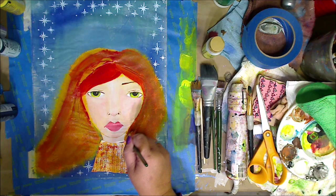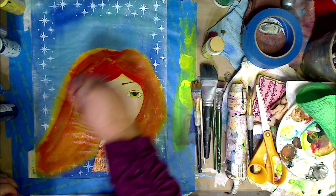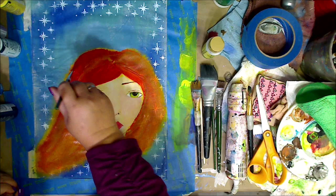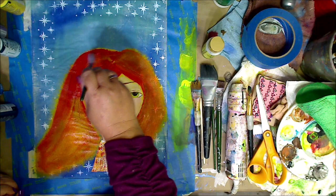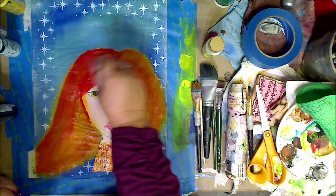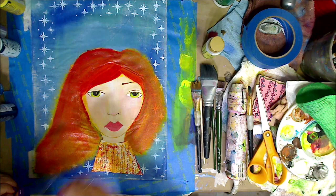And then I'll need a little brush. And you can see, I can still see the stars through there. So I can definitely, I'm not going to touch that section, but just dab my brush in the water a little bit just to help it flow. You can use your blending medium, even your textile medium if you want. At this point, the paint is already on the fabric. So me putting textile medium on right now isn't going to really do anything because I'm painting on paint. Do you know what I mean? It's not the fabric. Oh, I kind of like this color blended in. A little bit more. That's pretty.